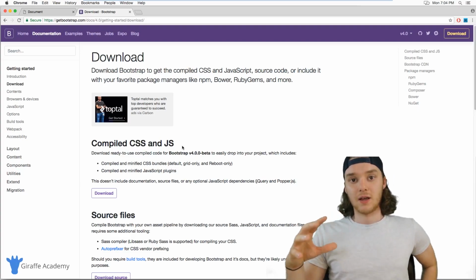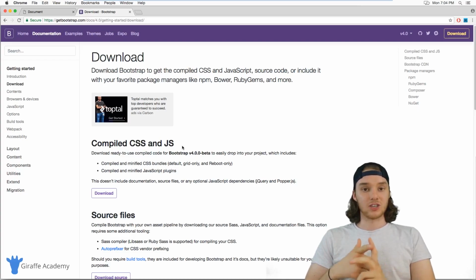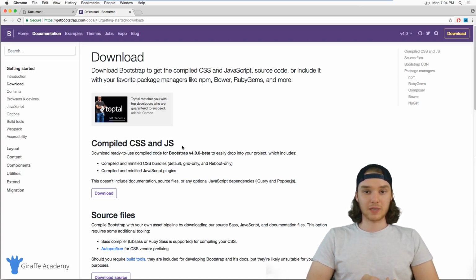So they have this huge monster CSS file, and also a lot of times they'll have a JavaScript file. So JavaScript is a programming language that's used on the web, and certain elements of a website need JavaScript in order to run and be responsive. And so a lot of times you're gonna have to download a CSS file and maybe a JavaScript file. So the first way is to download the files.